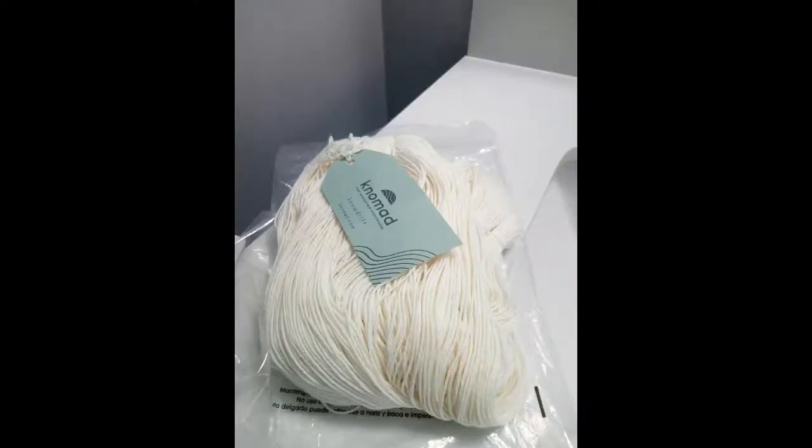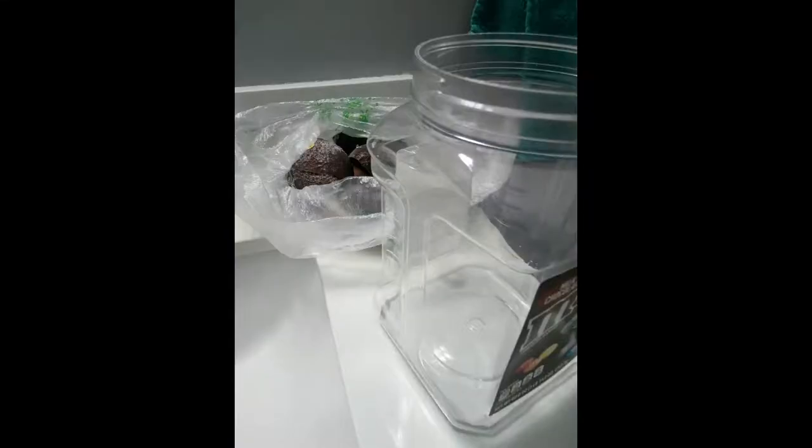I used a skein of wool that I purchased from Nomad. It is a superwash merino wool. It's their Snowdrift variety. And I attempted to dye it using avocado skins and pits, which, because of the properties of avocados, their skins and their pits, you do not have to pre-mordant the yarn. So I decided to go with this process first, figuring it would be easiest.